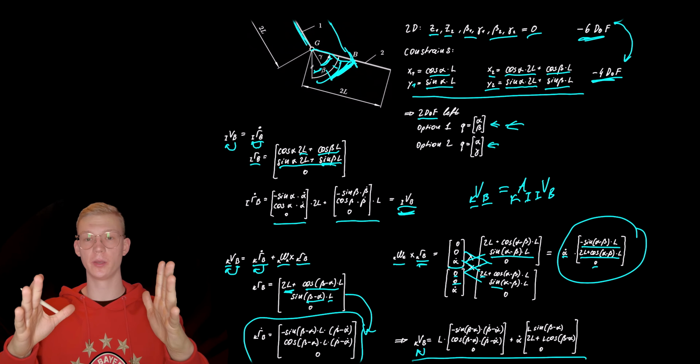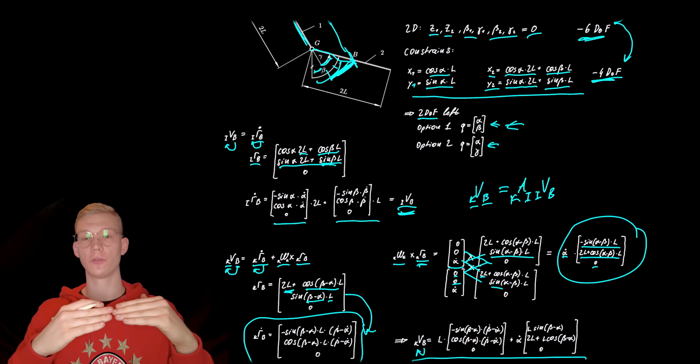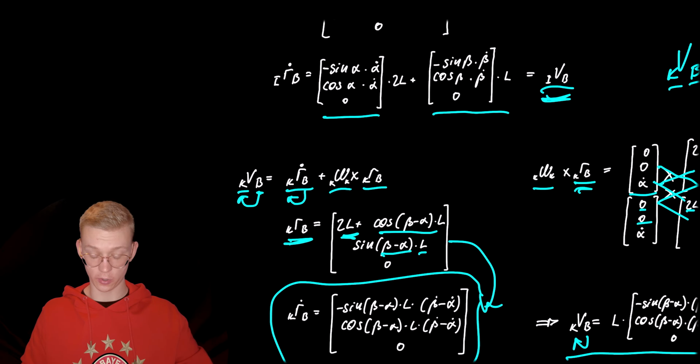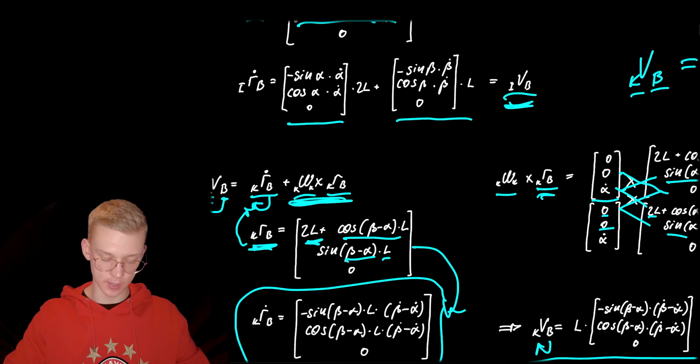But this is only possible in the inertial coordinate system. If you have a moving coordinate system, you have to first, like I said, find the vector, or basically the position of the point where you want to get the velocity from, derive it once with time, but also consider the velocity, or basically the rotation of that coordinate system. So that's why you have this additional term in the velocity when you are not in an inertial coordinate system, but this time in a moving coordinate system.